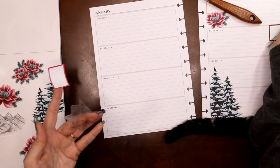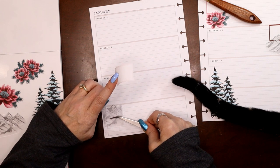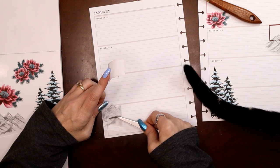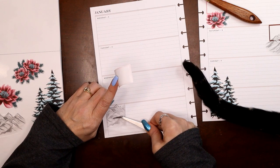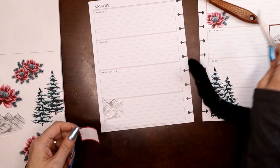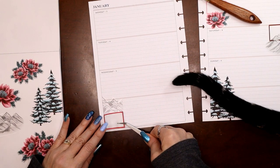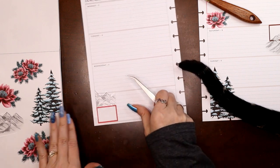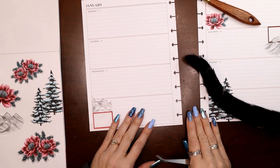And one of the benefits of doing that is the sticker picks up a tiny little bit of wax on its back side, and then it's easier to peel up. So I think I'm gonna go ahead and put this right over Thursday because it's gonna be super easy to see through it. And then this I can put down here to cover the bottom of the sticker. There we go. It looks a little awkward with that sharp edge, but it's okay.